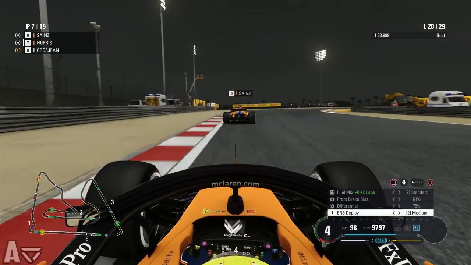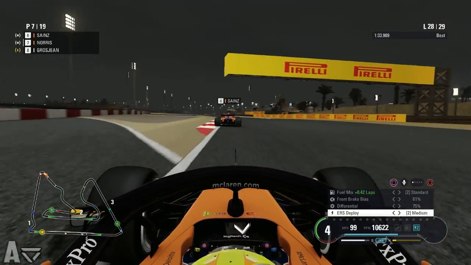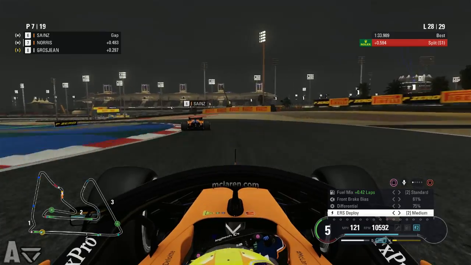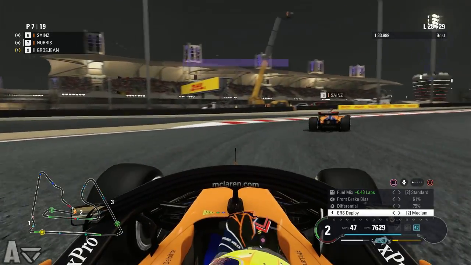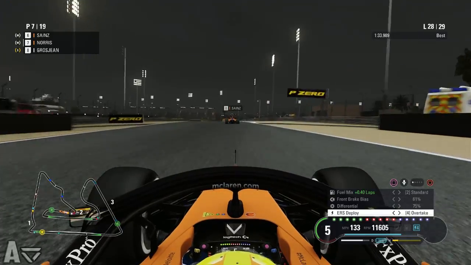Fortunately, Grosjean didn't overtake us. But yeah, we've got that 1 DRS zone at the start of lap 29, which I think is our best opportunity to get past Sainz. And we don't want him to have an opportunity to get past us before the end of the race. So I have a lot of confidence that we can get past him before the checkered flag, even though there's only a lap and a half left, as Valtteri Bottas sets the fastest lap of the Grand Prix.